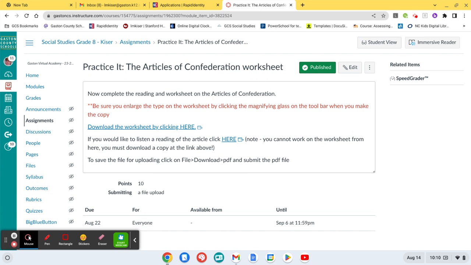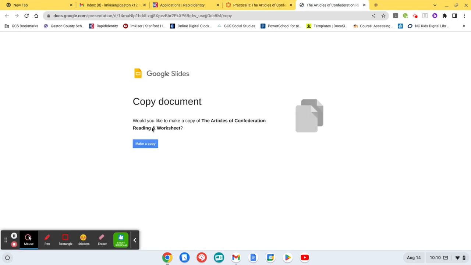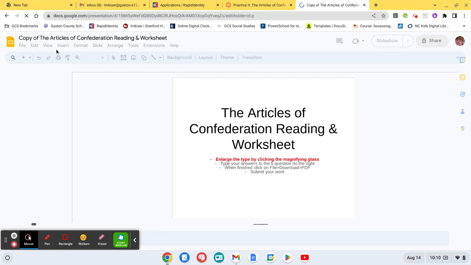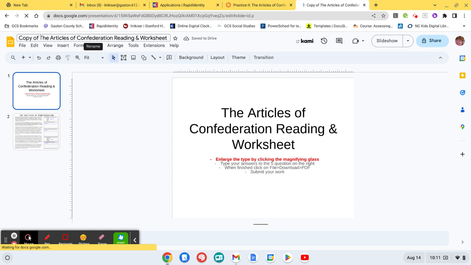So here you're going to be working with a worksheet. Now, you want to make sure you enlarge the type because you wouldn't be able to see it otherwise. So what you're going to do is download the worksheet by clicking right here. It'll automatically get you to make a copy. And remember, as you're doing sheets like this, go up here right away and take out the words "copy of." So in your folder and in your files, this will be a good thing to save to that electronic folder that I asked you to make for your social studies class. Put this in unit 1.